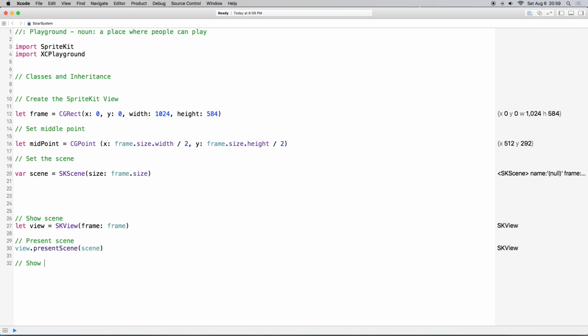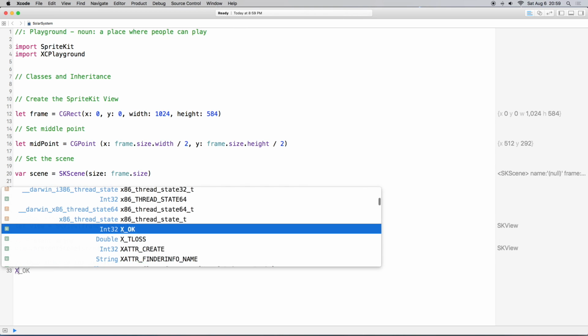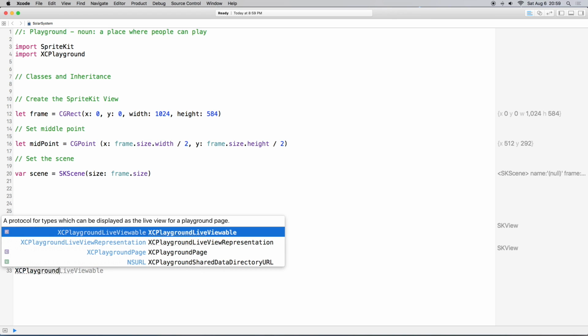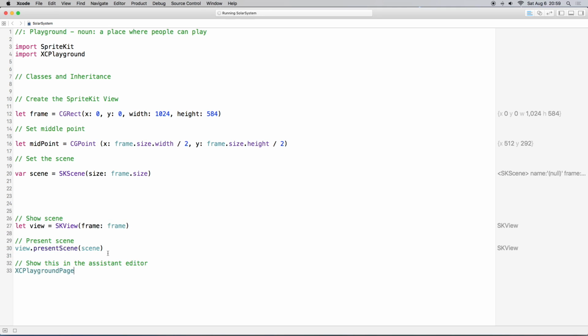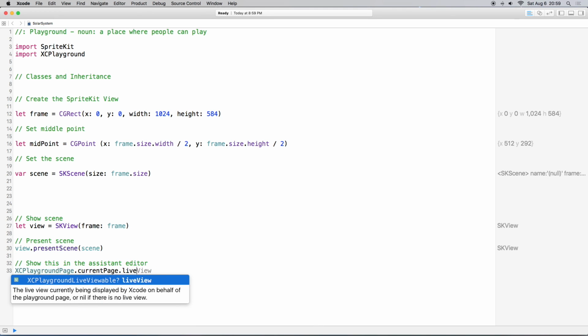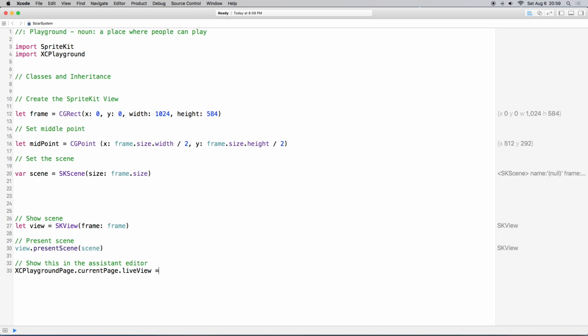So just show this in the assistant editor. And we do XCPlayground. We have some options here. We're going to do PlaygroundPage.current page.liveView, and then we've got to tell it what its live view is going to be. And our live view is going to be our scene where we show it. So we have it equal to view.